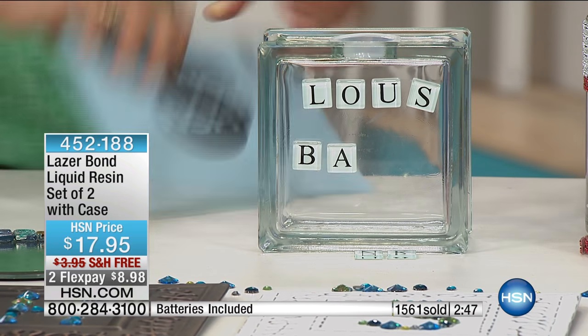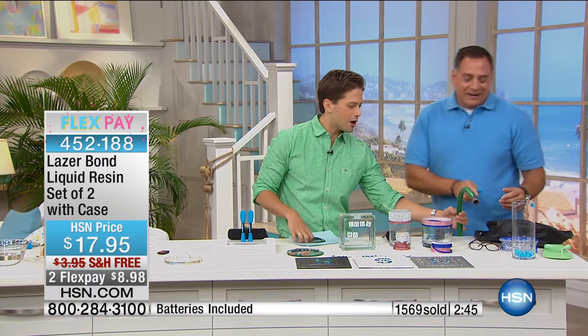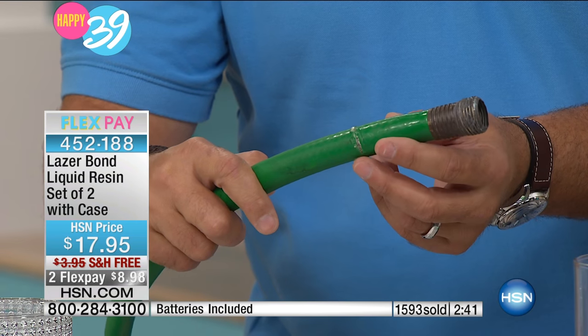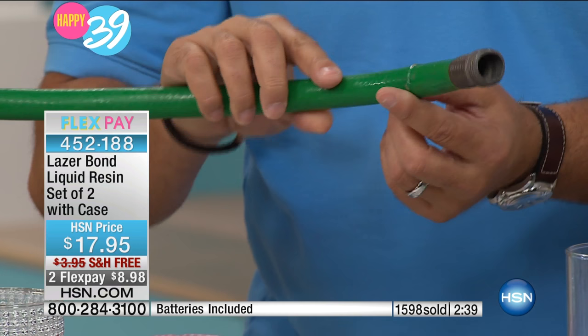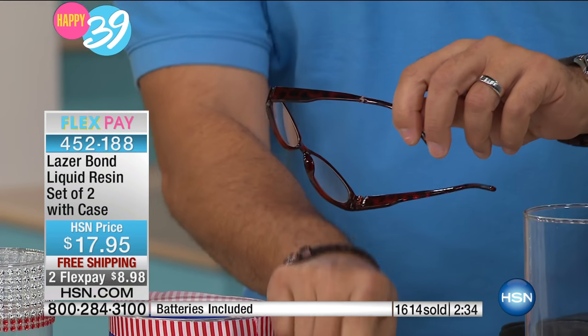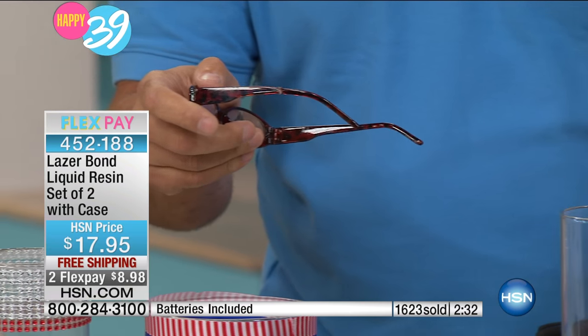And then, you know, practical functions. Well, look at this. Fixing hoses and glasses and masks. We fixed a hose right here that had a clip taken out of it, you can see. And in fact, we went all the way around to make sure that that was really going to withstand the water pressure there. Glasses. If you break a pair of glasses, you can repair the frame on your glasses.